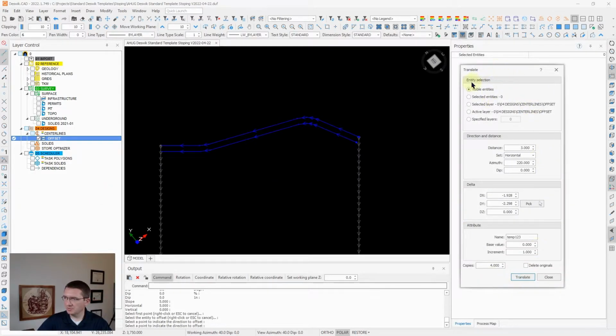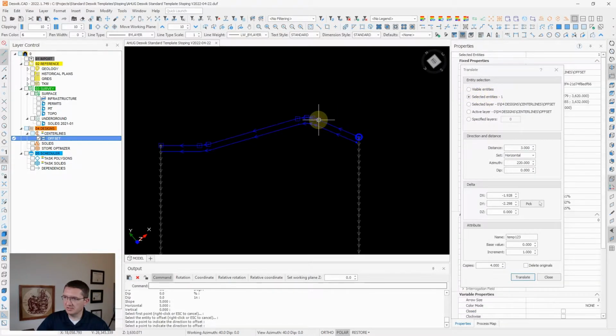This window pops up right here, and I don't have anything selected, so I'm going to go ahead and select this one, and now it says selected entities is 1. The distance, so you can either put in your distance and your azimuth and your dip right here, or you can just come down here to this delta and do this pick button right here.